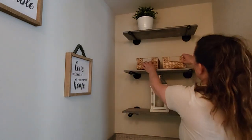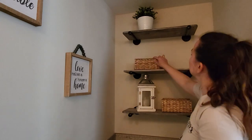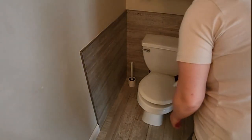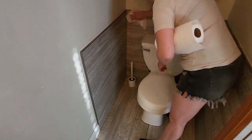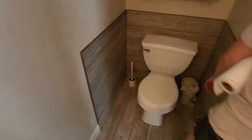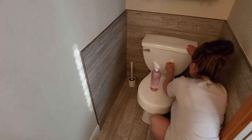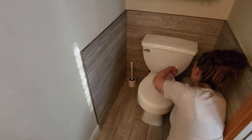Now, I really wanted to go with more of a minimal look, and I picked up these wicker baskets because you guys know me and my storage baskets. Anyways, my goal with these baskets was to provide functional storage, but also add warmth into the space since everything is really gray and cold looking and feeling. So I was trying to provide a functional but also pretty and minimalist way to store all of my products that I will be storing on the shelves here. Anything's gonna look much better than it did before. Make sure you watch through to the end to see that before and after.